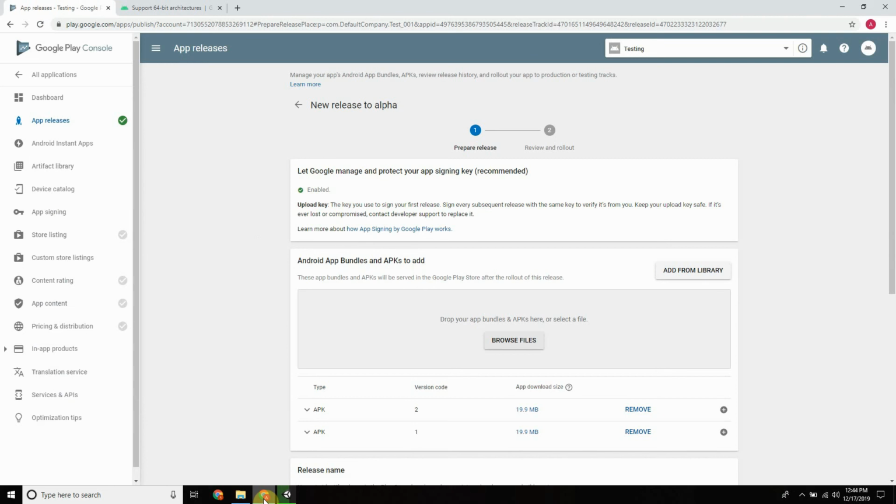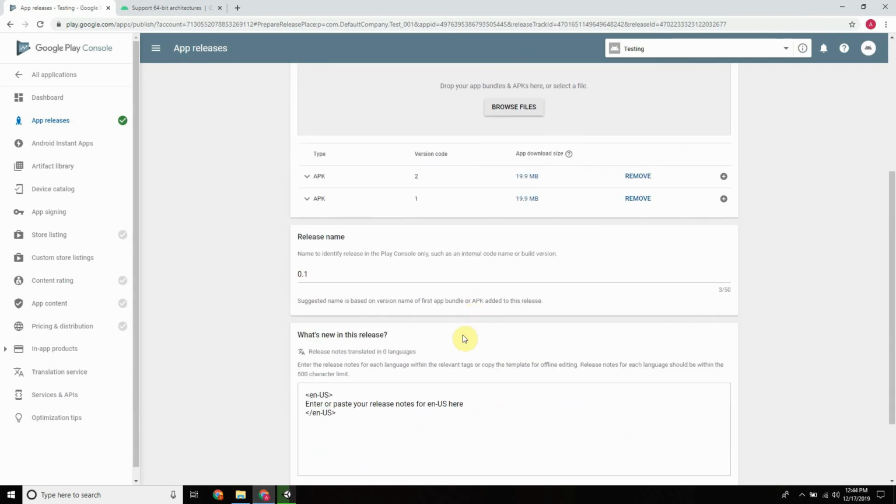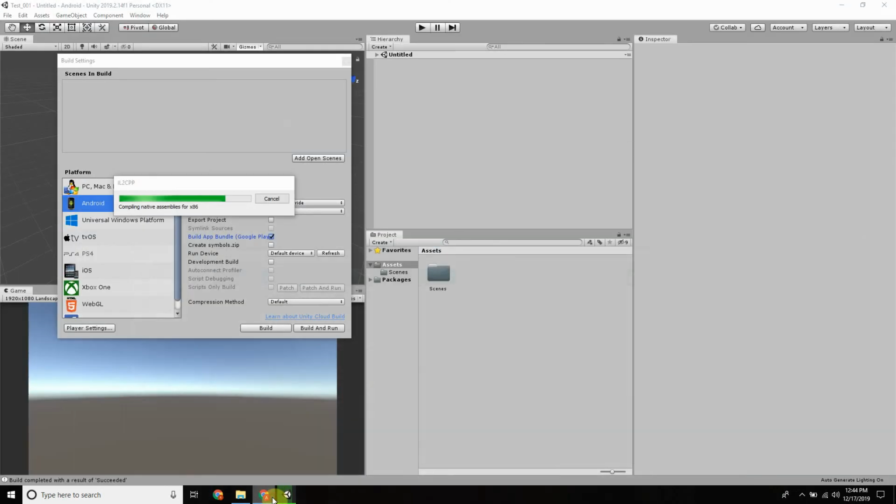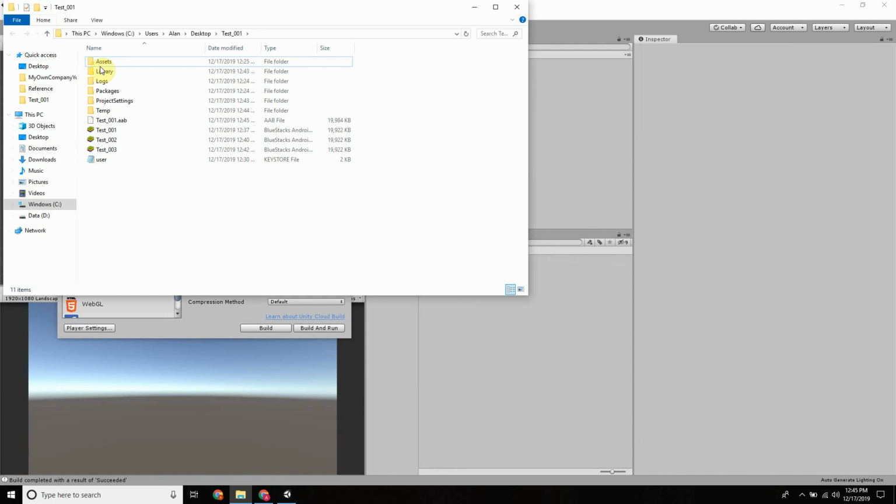So even though, yeah. So this AAB file instead of APK file down here, you can always click properties as well.